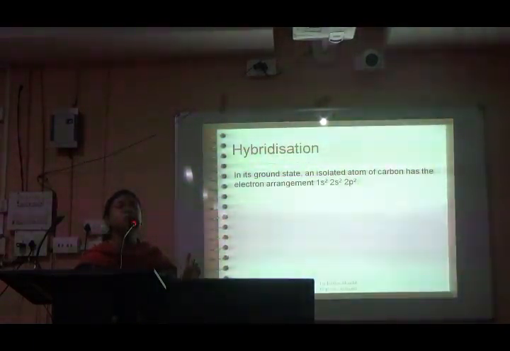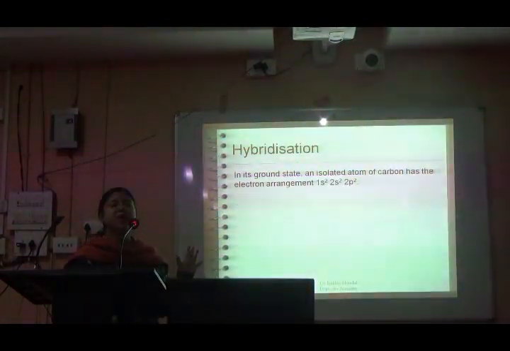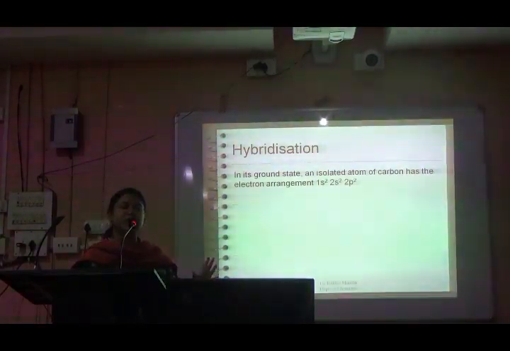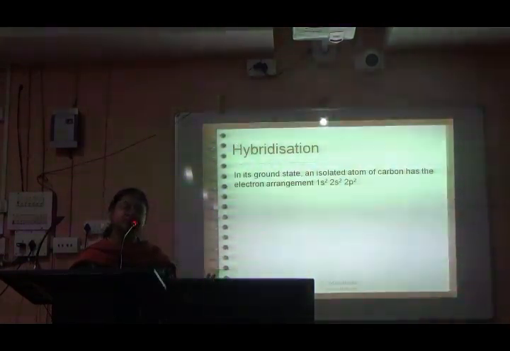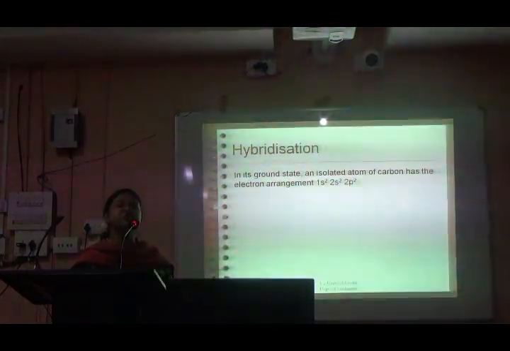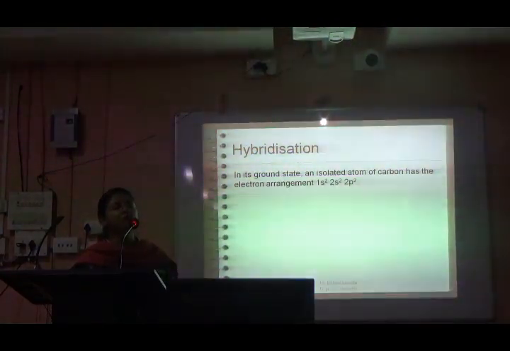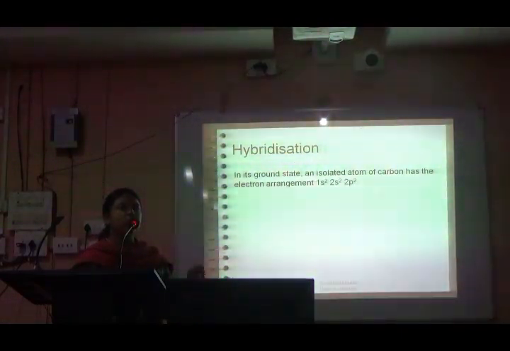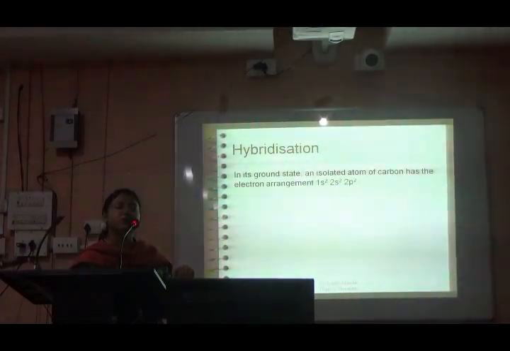Okay, now after we get a concept of atomic orbitals and molecular orbitals, we come to the concept of hybridization. First and foremost, what is hybridization? Hybridization is a concept of mixing of different types of orbitals. For example, mixing of two atomic orbitals resulting in two molecular orbitals, which will now be known as hybrid orbitals. Now, why is such a mixing required? Why do we have to bring in this concept?